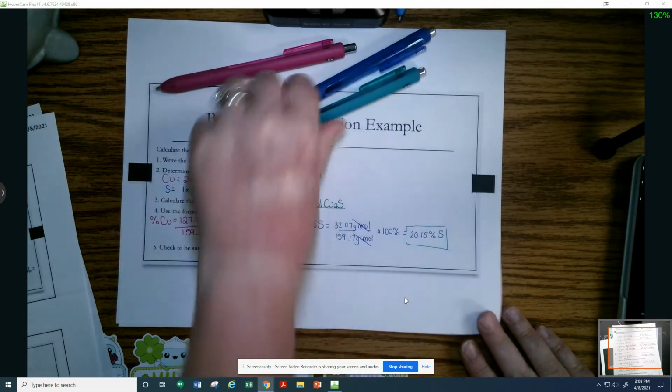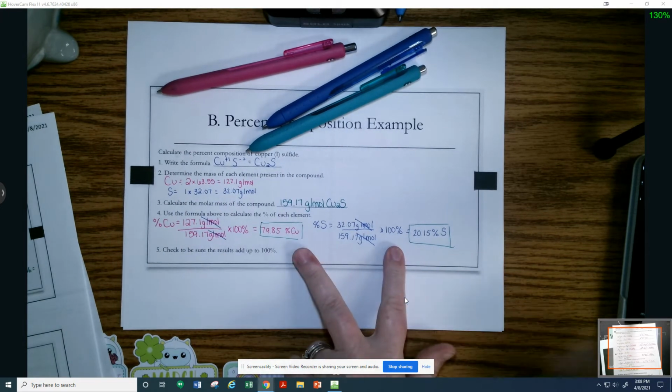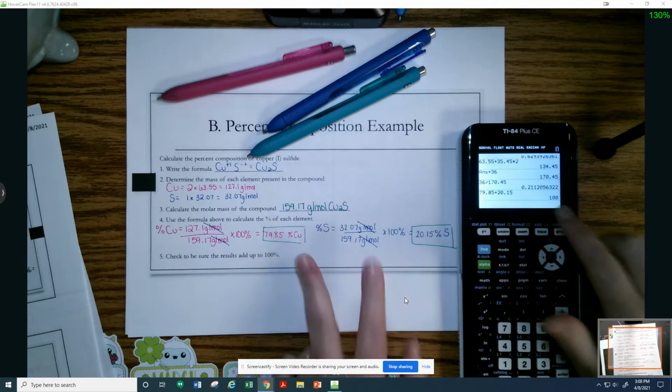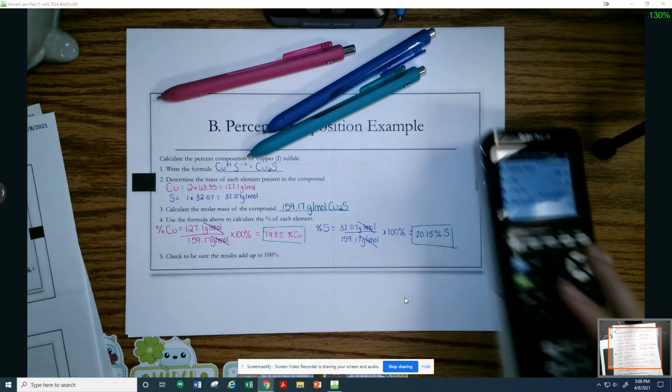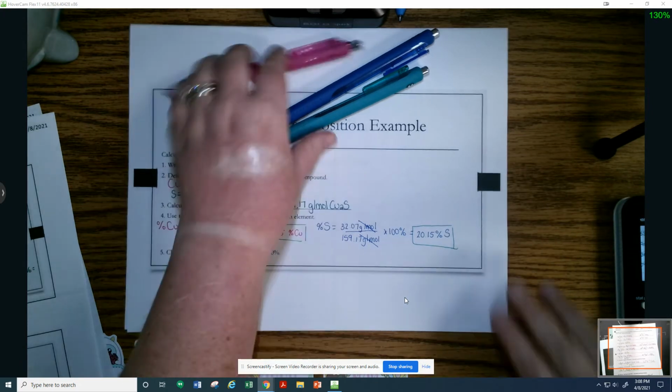Now, the one thing that's nice is you can check your work. All percentages add up to 100. So if we add these up, and I can't remember how this one falls. Yeah, it should work out. This one comes out right to 100. Now, usually I use a rule of plus 1 and minus 1%. So if you get somewhere between 99 and 101%, I would say that you're good. Some of it turns into how numbers round and counting sig figs, that it can throw your percentage off, so it doesn't always land exactly on 100% each and every time.